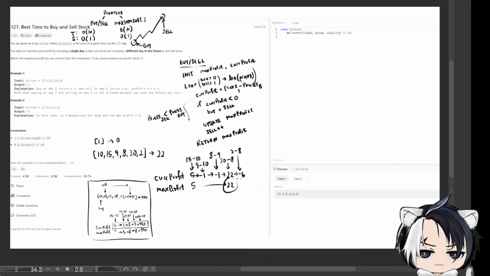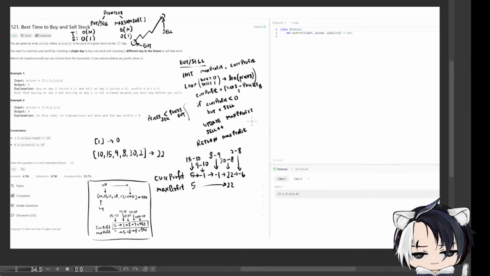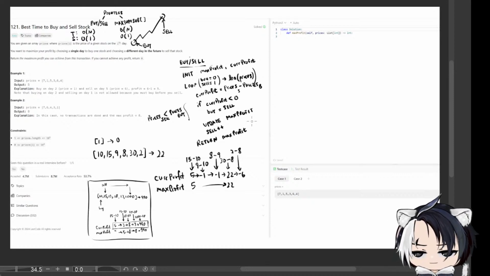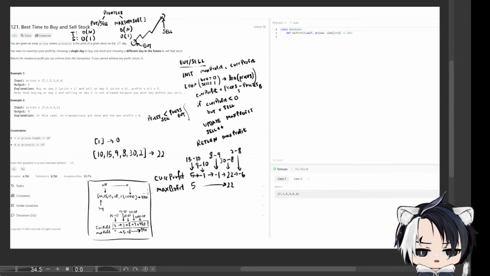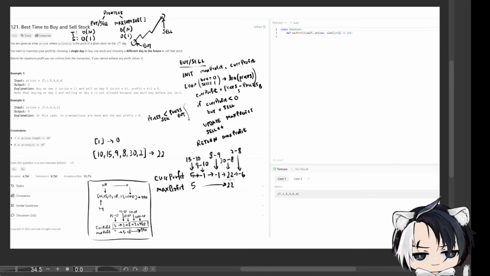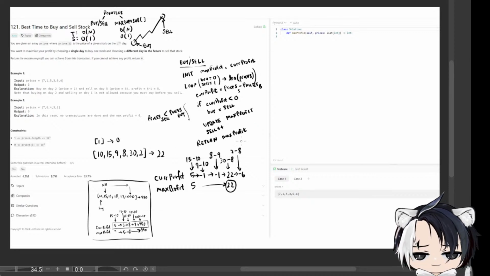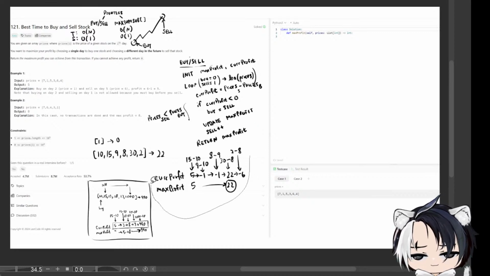And we are stuck with 22. Max profit return. Yeah, we remove this part, makes it easier to understand. There we go. Perfect. Max profit 22. Nice. So that works for this case.